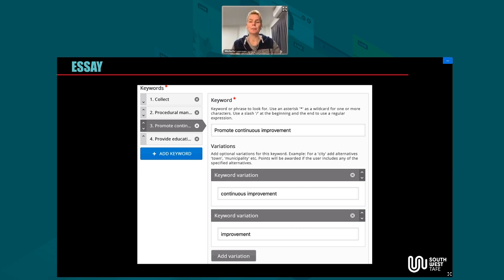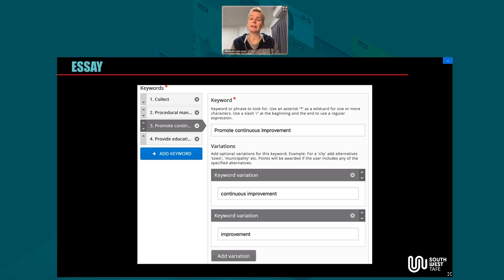Now, also when you happen to be setting this one up, you're asked for keywords. There's a couple of ways you can use this. And again, I'm really good at outsmarting myself setting this one up. So tips from the one who has mucked it up many times. One way is to say, for instance, in this case, we've got 4 things that we're looking for. There's 4 keywords that we want the learner to type in. They could be words, they could be phrases. And the good thing about this is for each one of those 4, we can put in some variations. So let's say that it doesn't have to be the exact phrase, or we know they often misspell something. You can put in some variations for that.